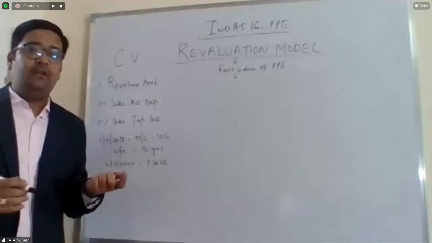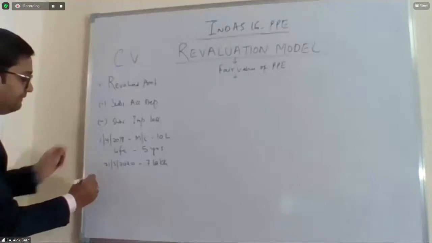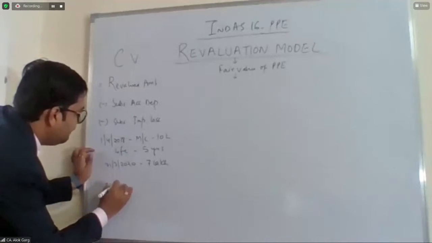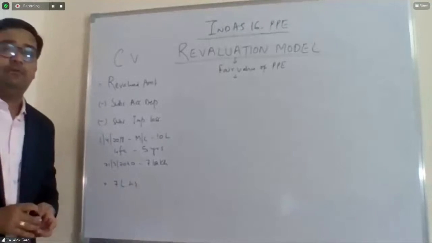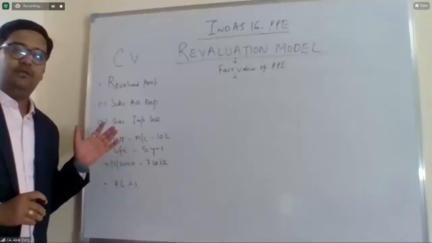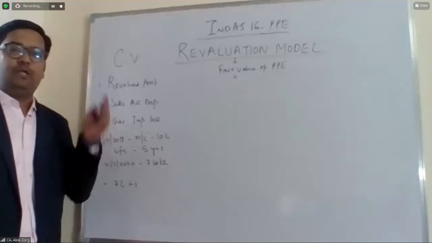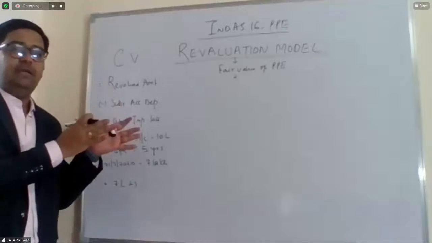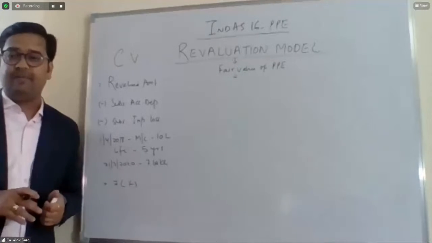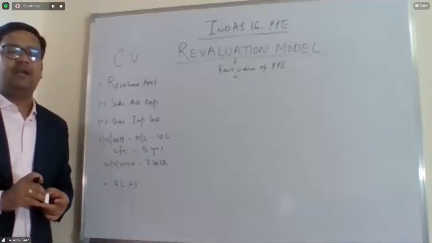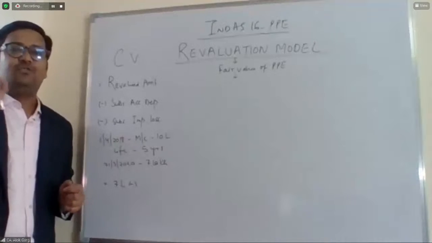Now what will be the carrying value at 31st March 21? What is the revalued amount? Revalued amount is 7 lakh minus subsequent accumulated depreciation. When this revaluation was done, 2 years had already gone. 3 years were left. The total life was 5 years. 2 साल खत्म हो चुके हैं, 3 साल बचे हैं. So this 7 lakh has to be divided by 3. What answer will come? It is around 2,33,000. Am I right? If 7 lakh has to be depreciated in the next 3 years, it is 2,33,000.